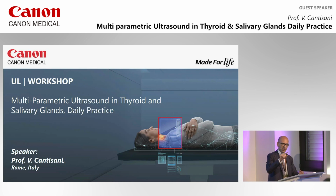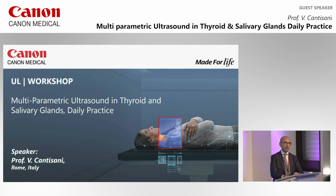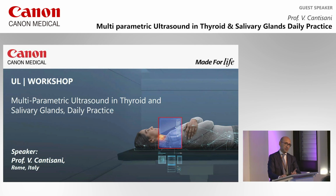For instance, the TIRADS 3A I showed, we published 3 papers. Among 1,000 cases that we have done with the 3A, we saved more than 90% from the operation, because we achieved 90% sensitivity by using elastography. Still, we are working on it to try to reduce even more. But we reduce it by at least 10% for sure. Of course, the surgeon should trust us, and also the patient. But if you explain that in the worst scenario, even postponing the operation, the outcome will not be too much affected, the patient accepts.